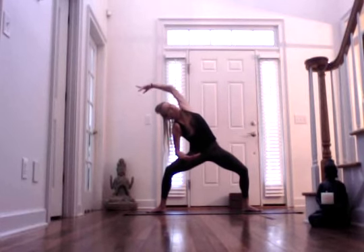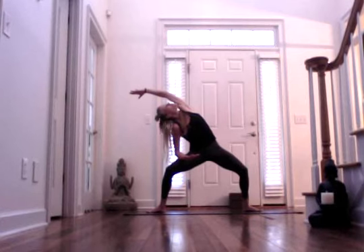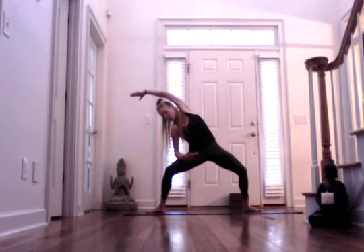One more. Inhale. And then exhale, bring your right forearm onto your right upper thigh. Take your left arm and reach overhead. If you can, let your gaze turn up your left arm to your left palm. If this is a little wobbly and you need more grounding, just turn your head and gaze towards your right big toe. Inhale and exhale. Then exhale — sink a little bit lower if you can and reach a little bit further.